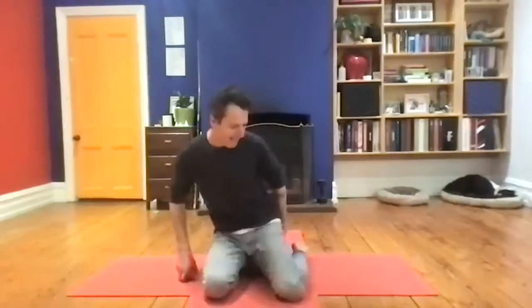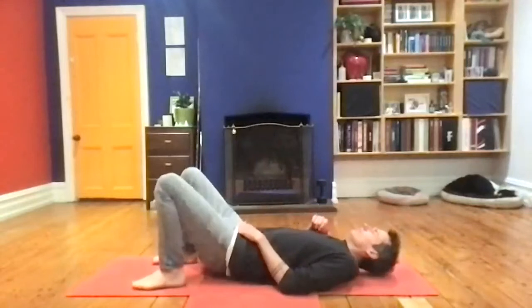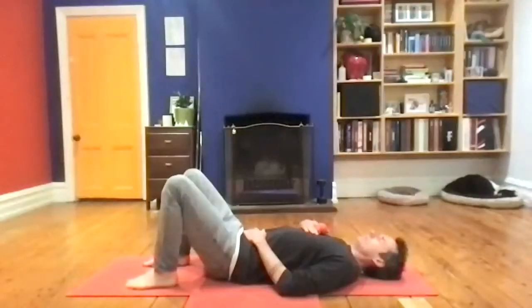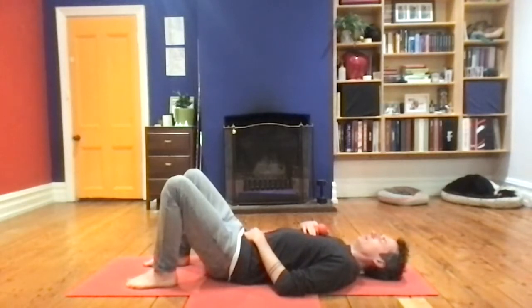All right, let's start coming down onto our backs. You might like to bring the flats of your feet to the ground, knees raised. We'll start with our hands on the body, elbows out to the side. Take a moment to scan the whole length of your spine, from the base of the tailbone to the back of the skull. Allow the full length of that spine to be heavy into the mat. You might tilt the pelvic bone back a bit. Let's roll that pelvic bone forward, feel the spine curl, and then roll it back. Just get a sense for where your spine wants to sit.